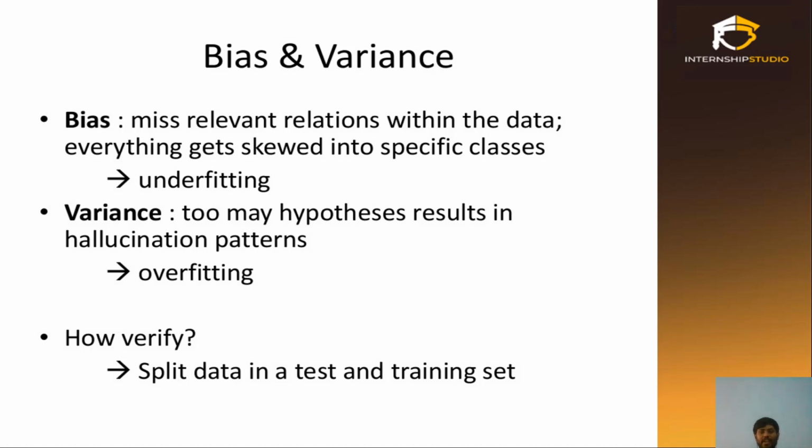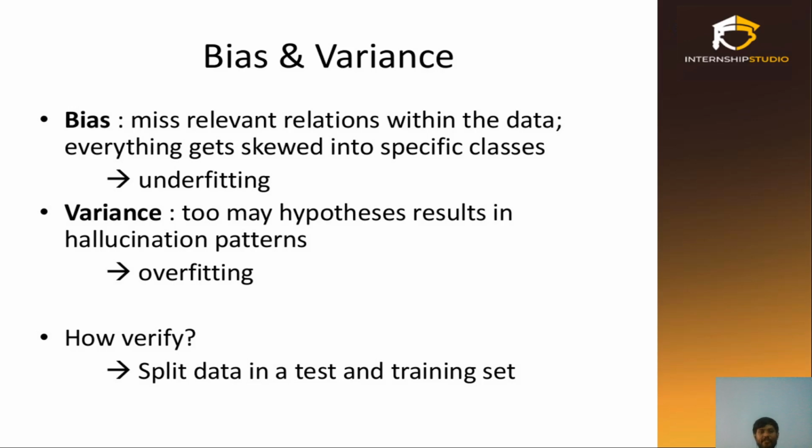You have something like X plus or minus n. That plus or minus n variation is called variance. So instead of a direct target, if you repeat this experiment, the values will be slightly spread across. That spread is nothing but your variance, and that can lead to the overfitting part.